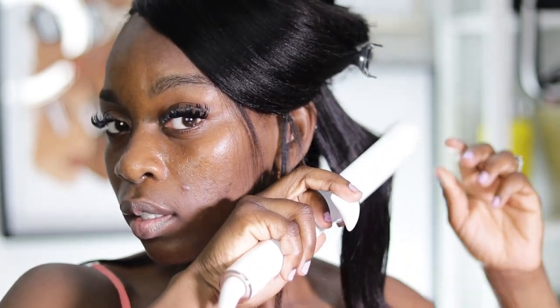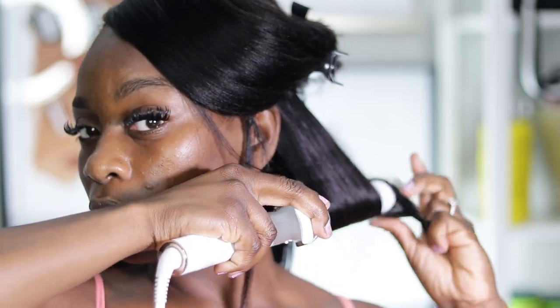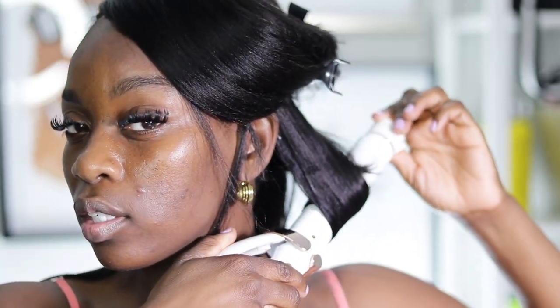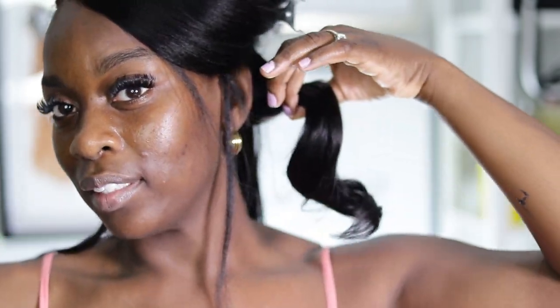All right, let's see how well this baby curls. My worst fear is dropping this on my shoulder, but we should be good. If you're not good at curling here, you should definitely grab a T3. It just makes the process so much easier. It pulls the hair really smooth. Ooh, and this hair is curling, guys. All right, ooh, it's hot. So I barely held this in the iron and it's curling really well.